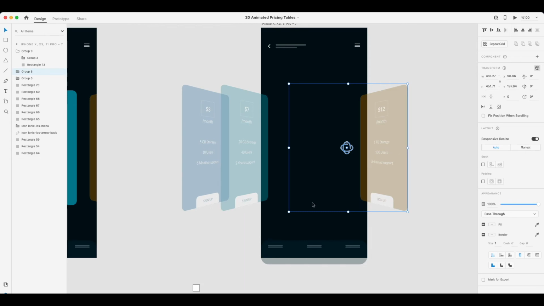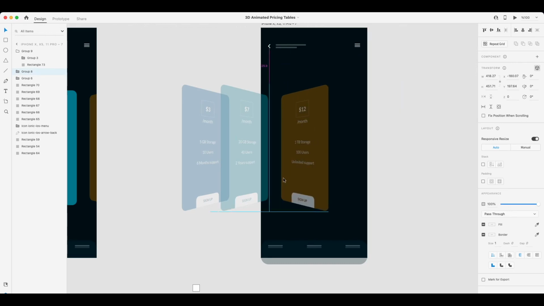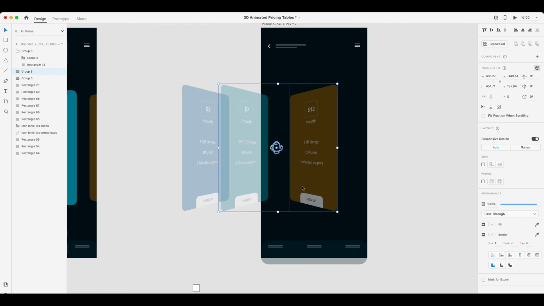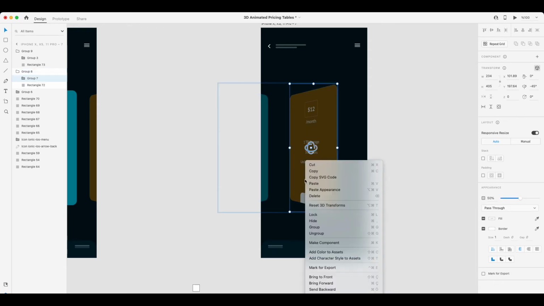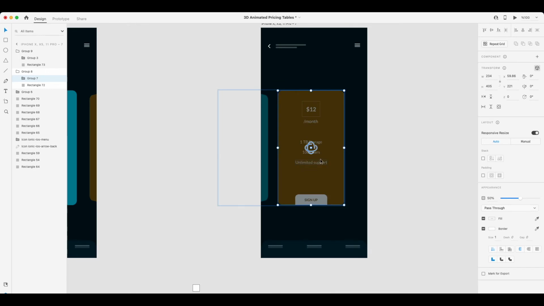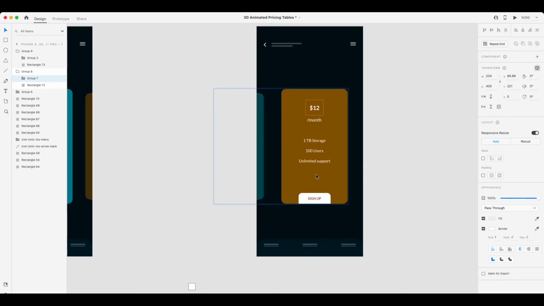So I already grouped this one with invisible elements, right? So I'm gonna go ahead and preset the 3D transforms of this one. I'm going to also maximize its opacity.